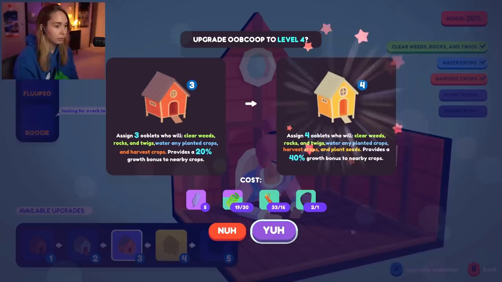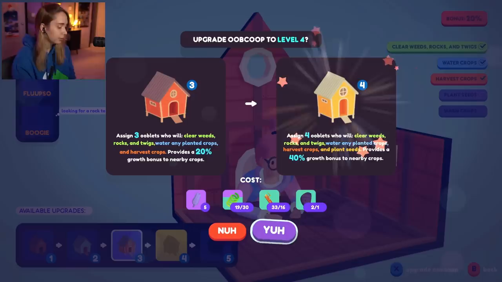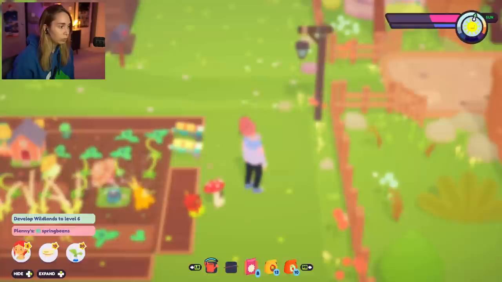We just need 11 nurnies. I love this new thing that I have. I have a reMarkable. It kind of feels like an e-reader, but an e-reader you can write on. It's very nifty. Okay, so I can definitely work on that. Maybe we should check out the new ooblet in town.